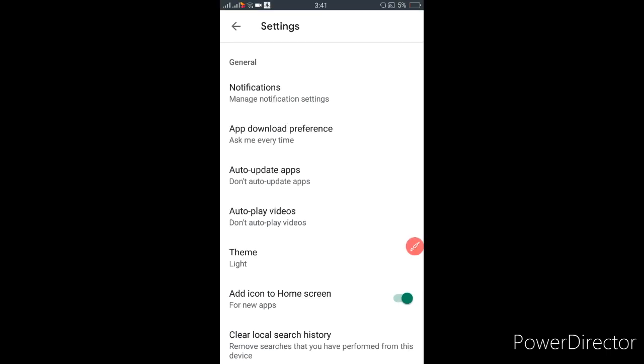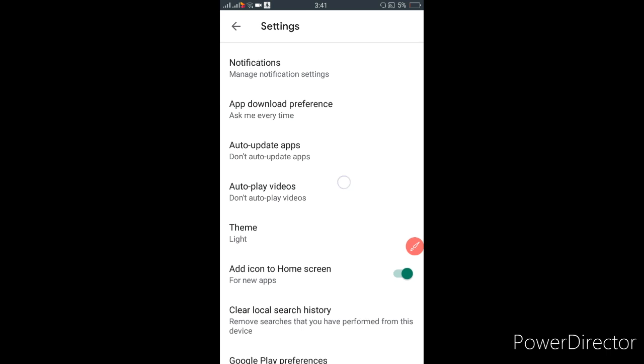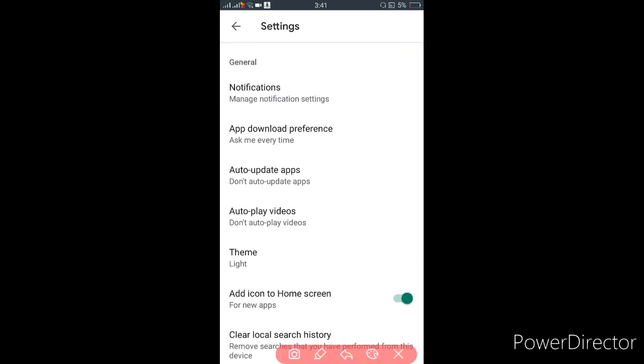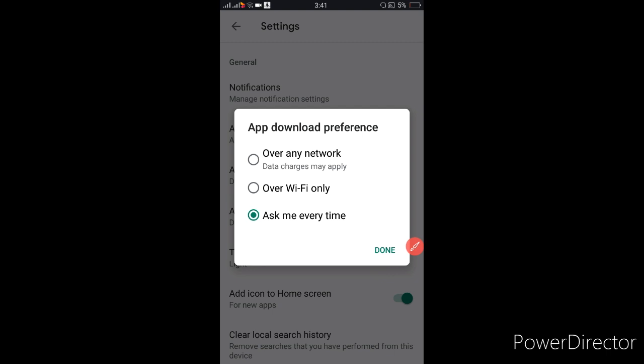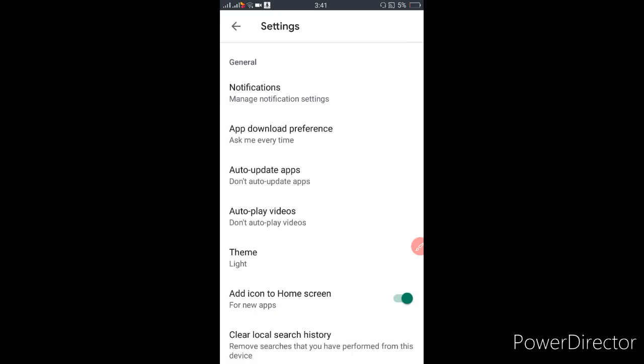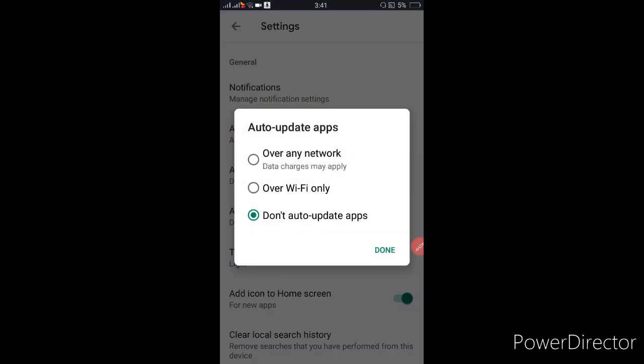I click it, and first of all, go to app download preference, which is necessary for you. If the updates in your mobile are automatic, your mobile will hang. So you should choose the ask me every time option, and done. I already did it, so you can do it.